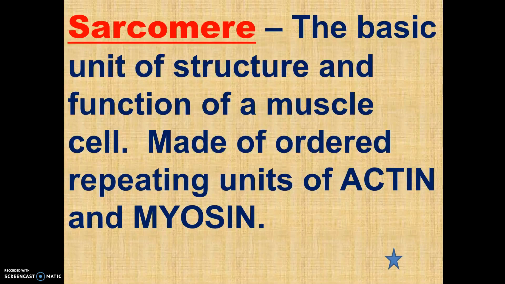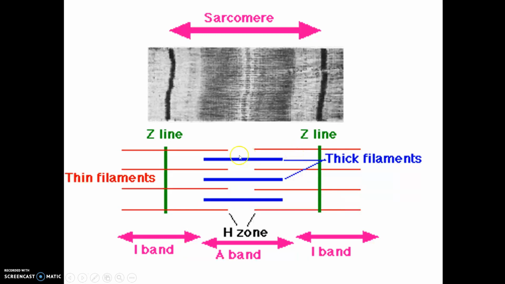The sarcomere is the basic unit of function of a muscle cell. It's made of repeating units of actin and myosin within their Z bands. You can click on the little star down here and it will take you to a link from your textbook to show you a cute little cartoon animation of the sarcomere. So here's your sarcomere from Z line to Z line. The thick dark spot in the middle is the myosin filaments. The thinner filaments out here are the actin filaments, and what's really dark is the crossing of the actin and myosin together, and that forms the striations, the striped appearance of muscles.